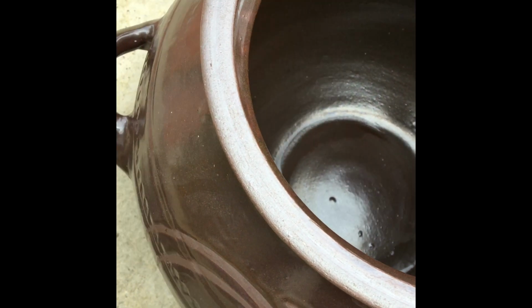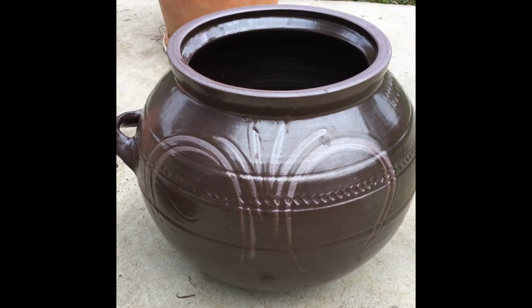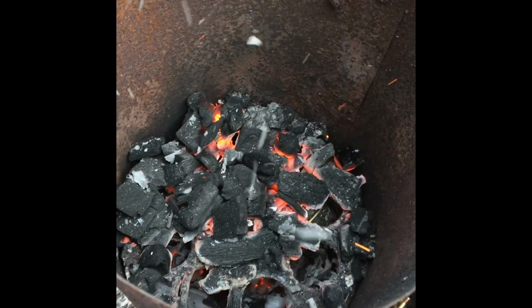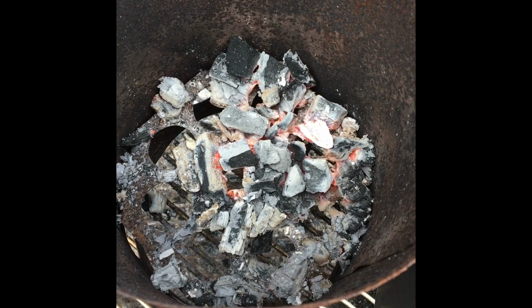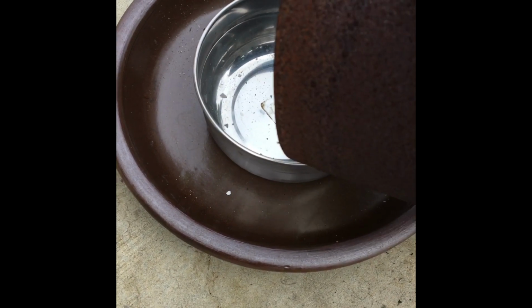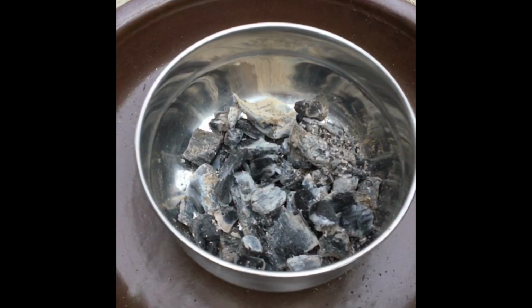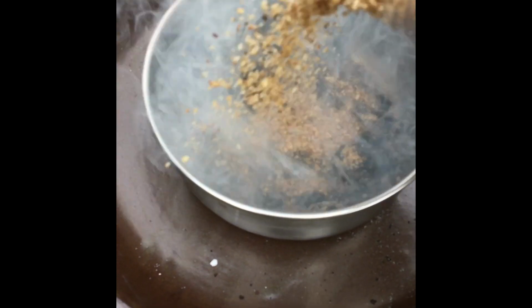The day before, you need to first sanitize the ongi by rinsing it with really hot boiling water. Additionally, burn some charcoal, and when they become embers, put them in a small bowl and quickly add the sesame seeds. Then turn the jar over to cover it, making sure all that wonderful smoke fills up inside and sanitizes the jar while imparting a great smoky flavor, which will ultimately get in your gochujang. Leave this overnight.